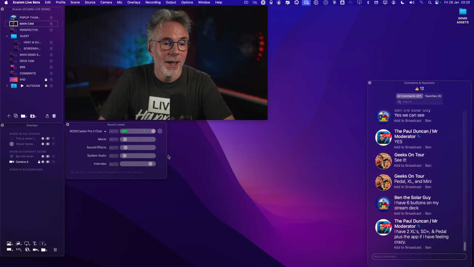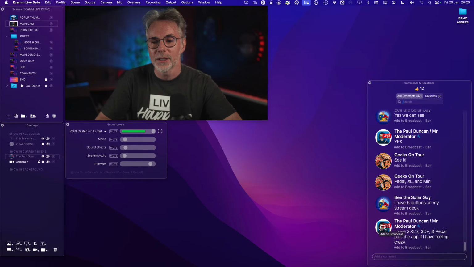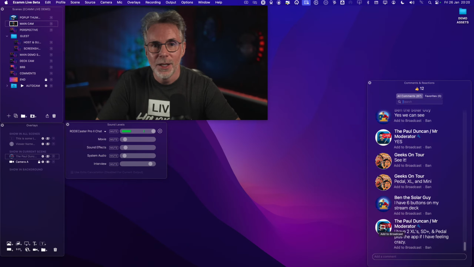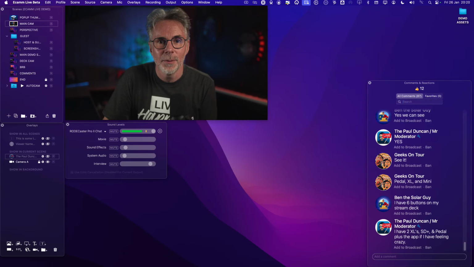And let's see what you've got there, Paul. You have 2 Stream Deck XLs, a Stream Deck Plus, a pedal plus the app. Wow. I know you have a lot of things to take care of over multiple shows. Just out of interest, Paul, I guess you use profiles, right? You must use profiles within Stream Deck to keep tabs on all the shows you have to moderate. Yeah, crazy. Anyway, wonderful. All right, let me just take a look.